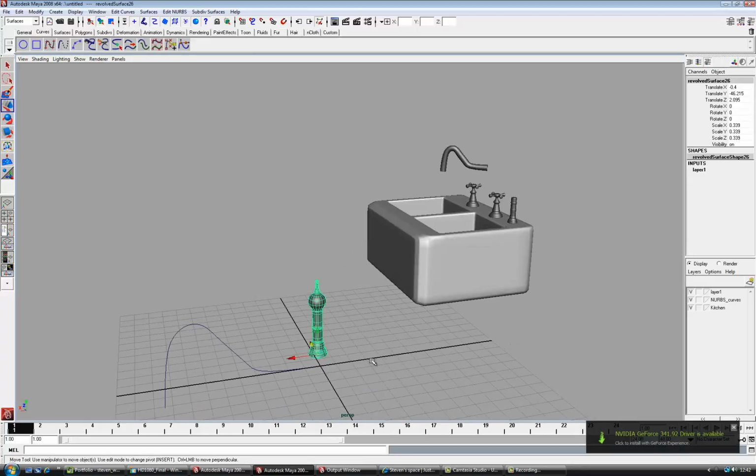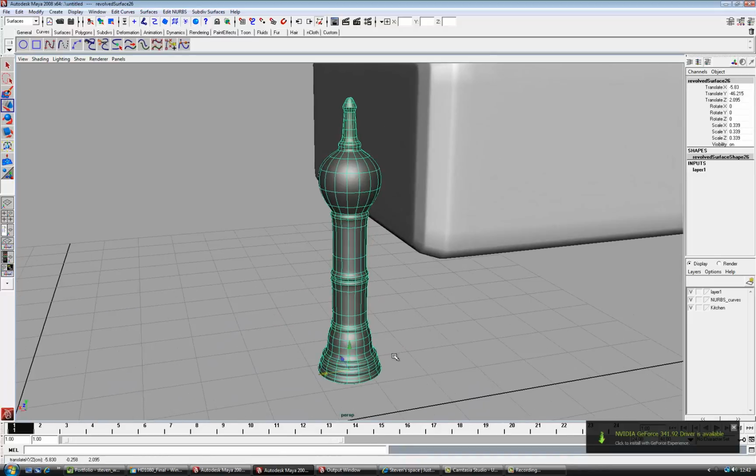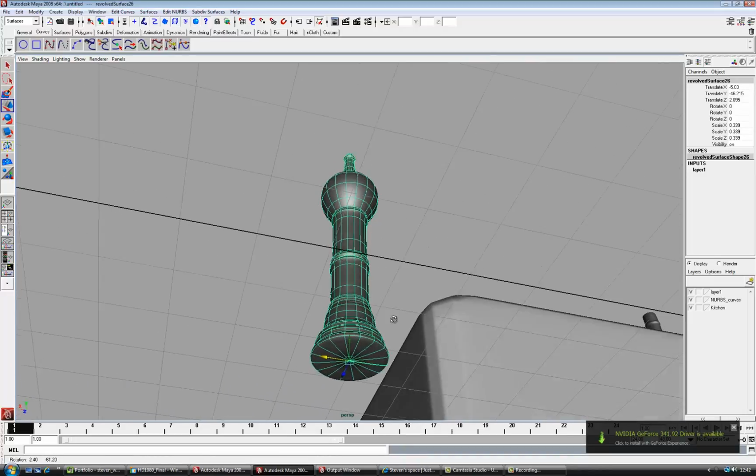Right, so I want to show roughly how this was made. If I frame up on it, you can pretty much see that it's a cylinder from the base there, the way all the edges move in to a point in the center. So that's under polygons. Polygon cylinder like this.